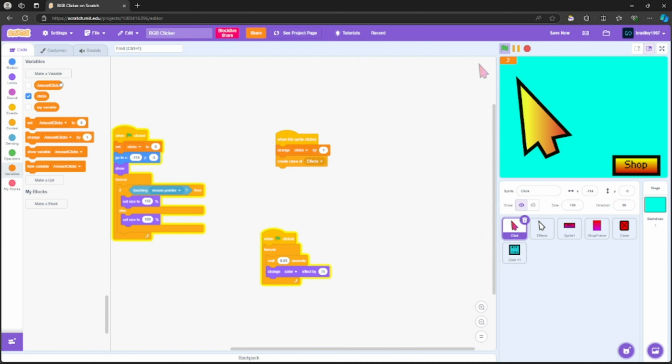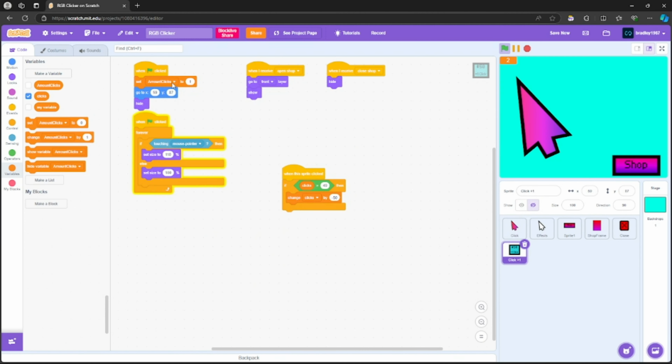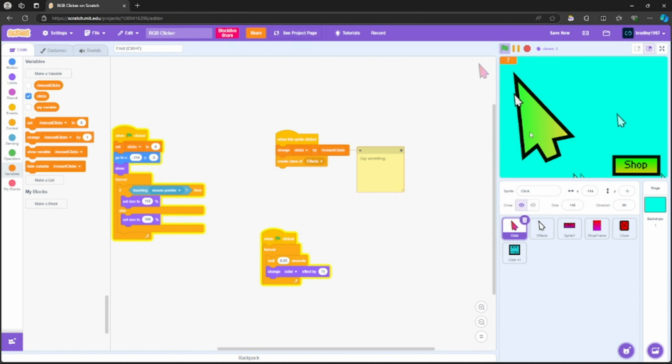Alright, works. And instead add amount clicks there. So basically the default is 1. It sets amount clicks to 1. So it's basically the same thing as change clicks by 1, because amount clicks is equal to 1. And see right there in the corner, amount clicks is equal to 1, and it will still change by 1.